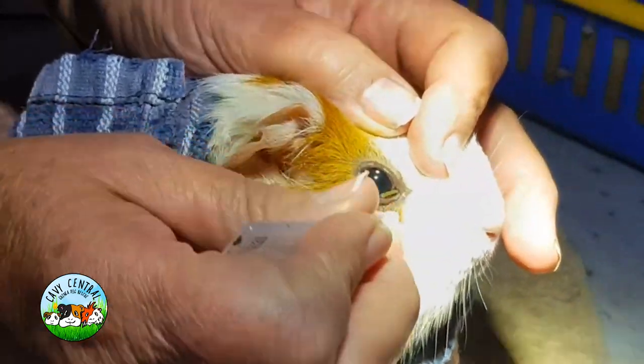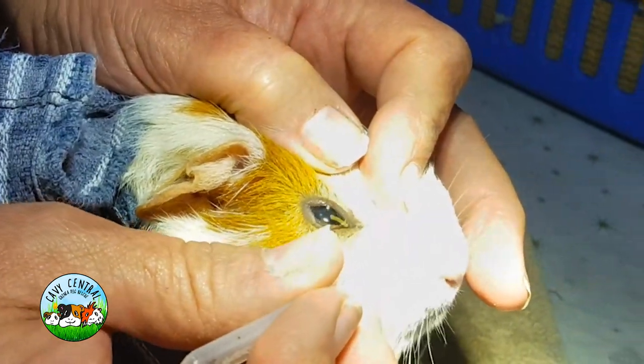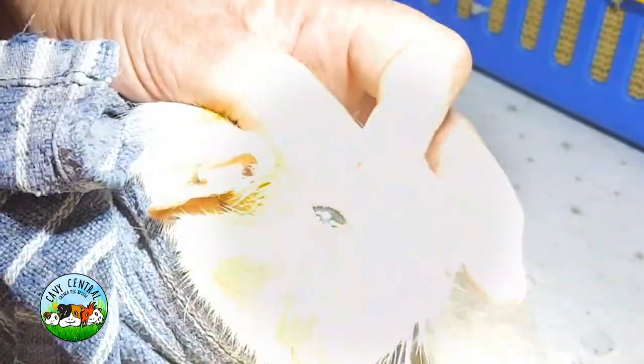Just the minute you put saline, see how it's now floating? Oh, yeah. So you can see it floating. Now I can get it. It's come right up.